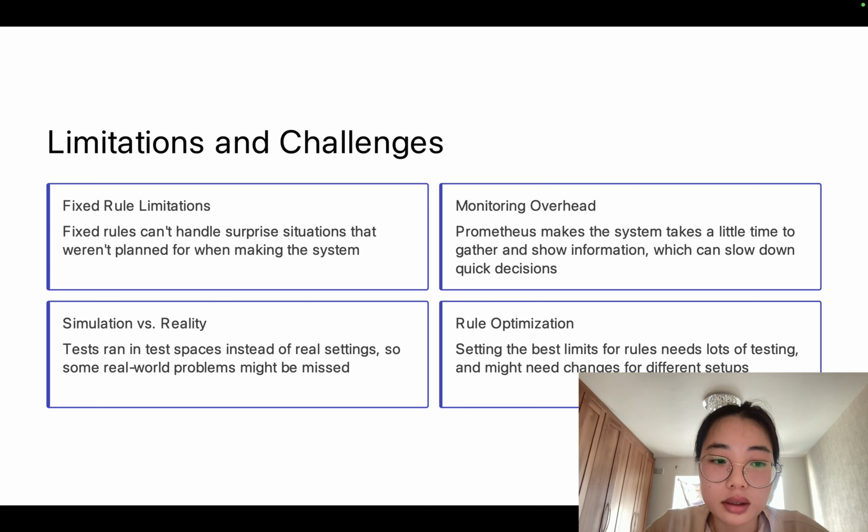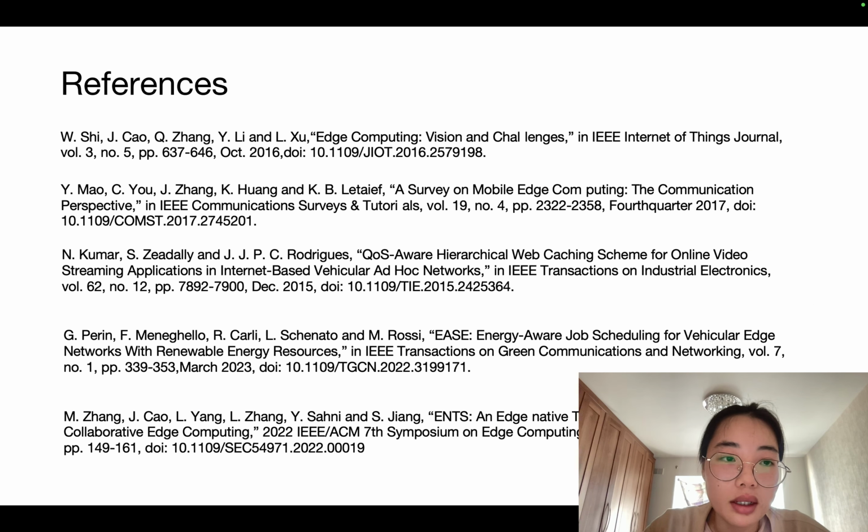The next is simulation, that the research simulates an experiment space instead of the real one, so there is a difference. Another is rule optimization, how to set the best limits for the rule. It needs changes for different situations. This is a reference for the whole presentation.